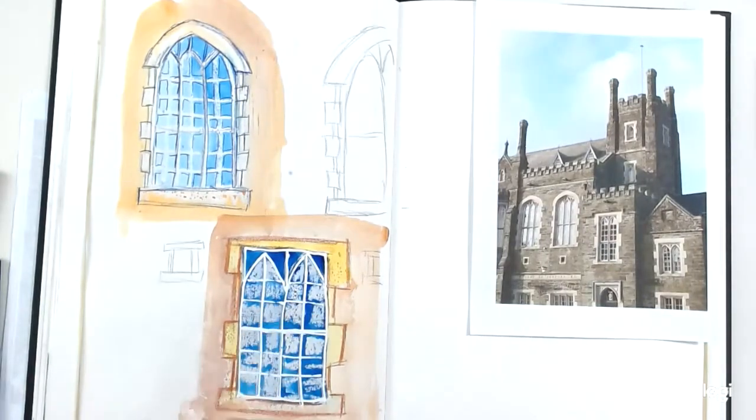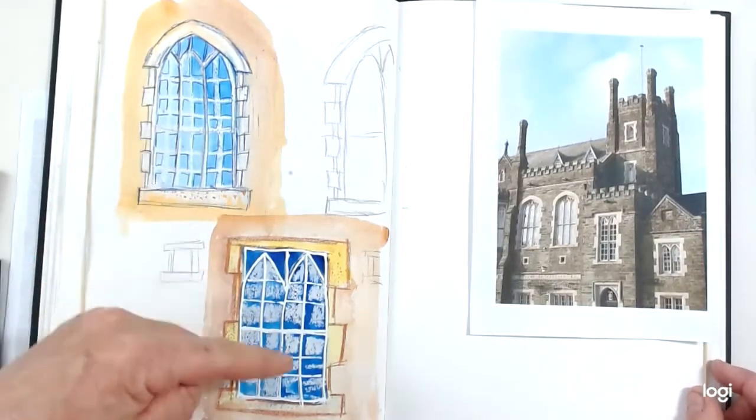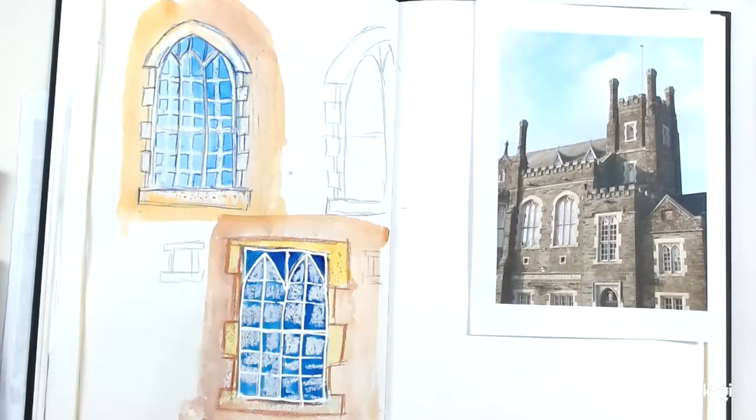So quite a nice loose reflection feel, and also the mottling on the stone that I created. Now, as I said, obviously I do quite like arches at the moment, and just because you're sketching outdoors doesn't mean that you can't experiment and play.